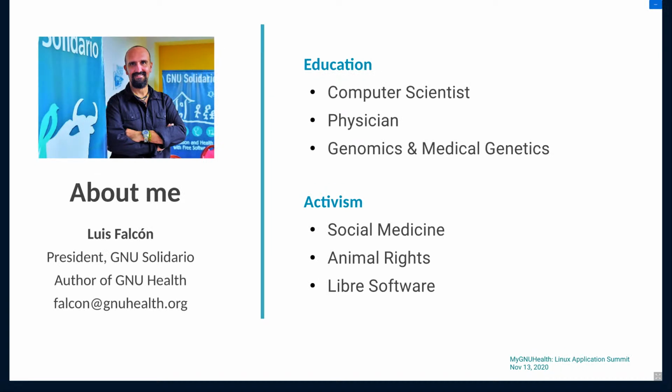Just a little bit about myself, my academic background and professional background. I'm a computer scientist and a medical doctor, and basically I've specialized in genomics and medical genetics. But the things that move me the most are social medicine, animal rights. You might hear my dogs between the talk calling me for a walk, and of course Libre software. And it's a great combination to work in the three of them in these sort of projects.